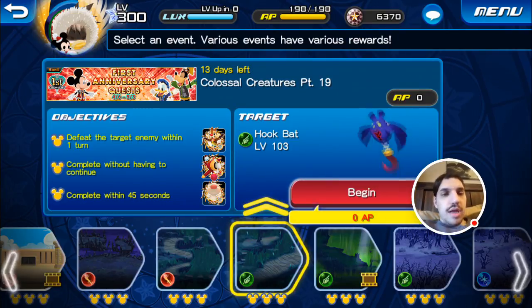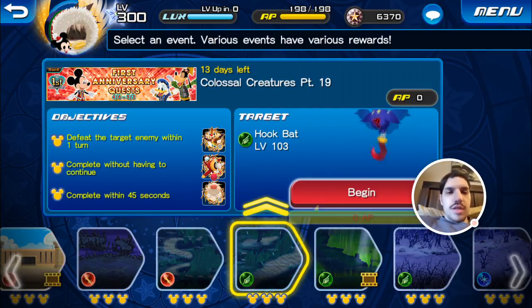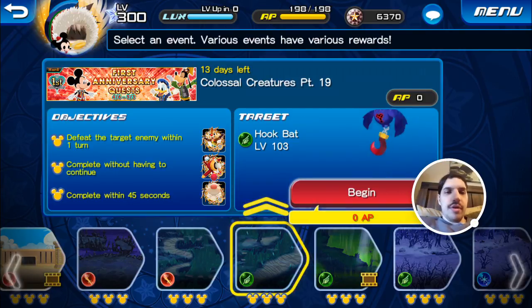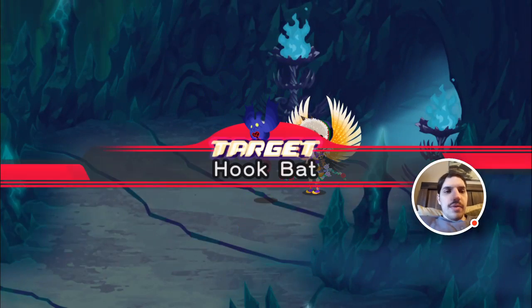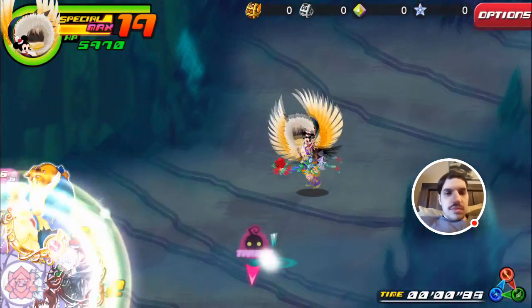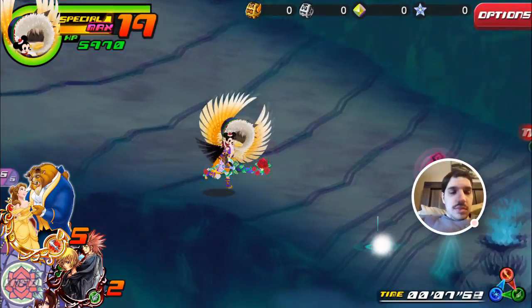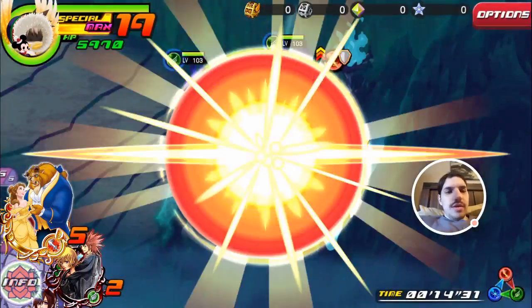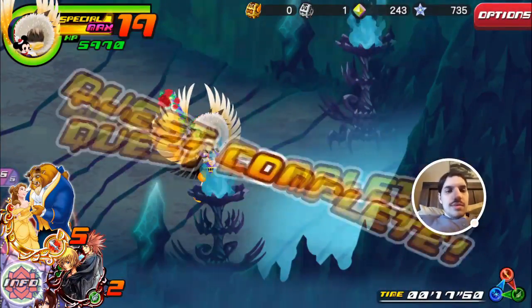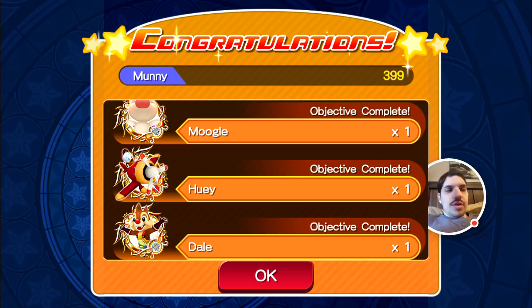So we have a time trial, but this time trial you don't have to defeat all enemies in one turn, which I originally thought when I did this myself. So we're going to rush to the last guy as fast as we can and avoid every enemy that we can avoid. Hook bat level 103. Let's go. So it's really easy when you actually just avoid everyone. If you fought everyone like I stupidly did, it will take you 42 seconds. And here's your screenshot of your rewards. Get your Moogle, your red Huey plane, and your Dale.